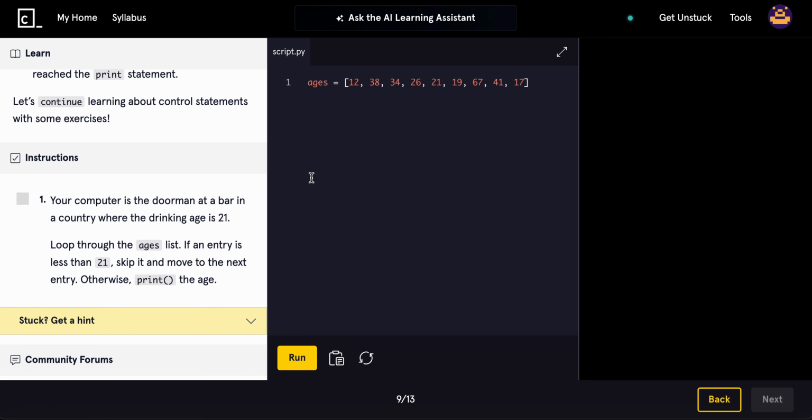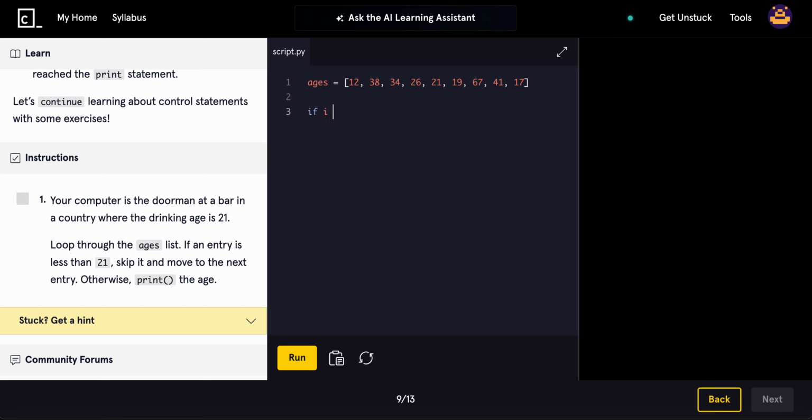So your computer is the doorman at a bar in a country where the drinking age is 21. Loop through the ages list. If an entry is less than 21, skip it and move to the next entry. Otherwise, print the age. Okay.